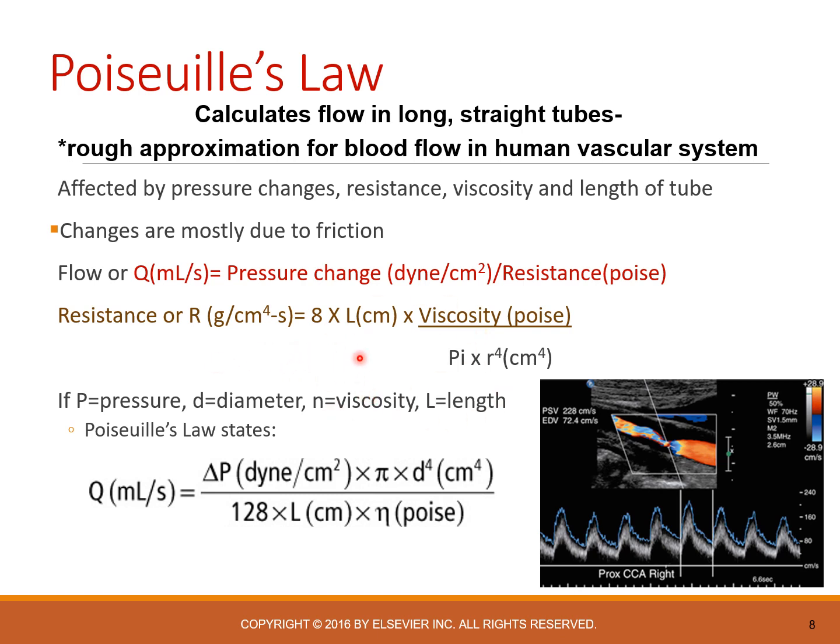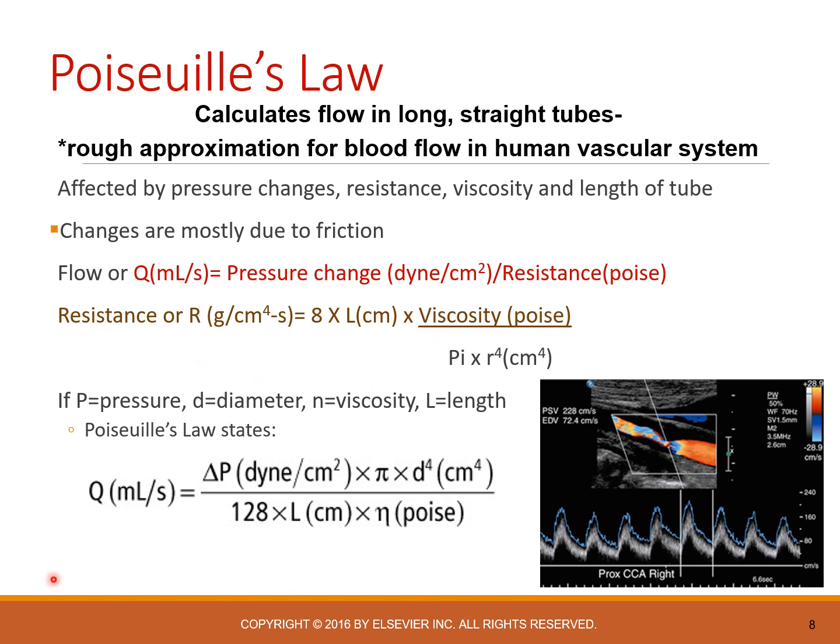So if you look at the length, it's accounted for here in our equation. Viscosity is accounted for here, but radius is accounted for as an inverse quantity in this description, and it's raised to the 4th power. So even in this equation, you can appreciate that radius is going to have a much more significant impact on resistance than viscosity and length would.